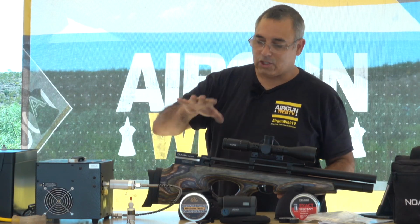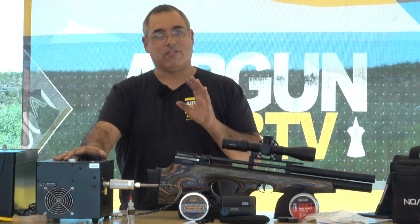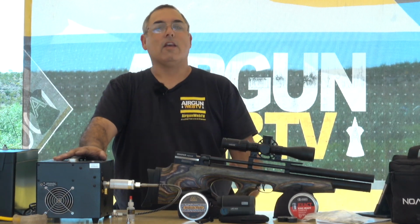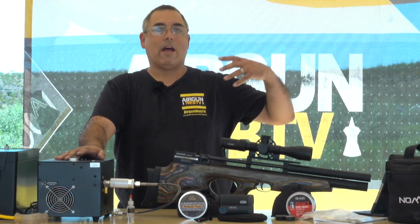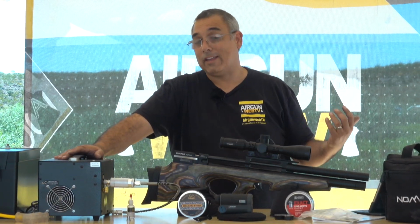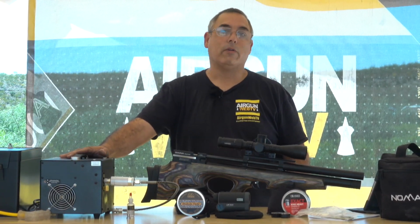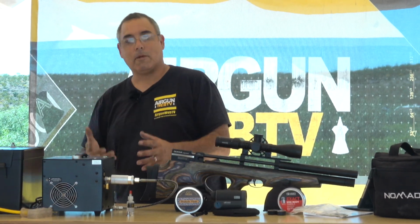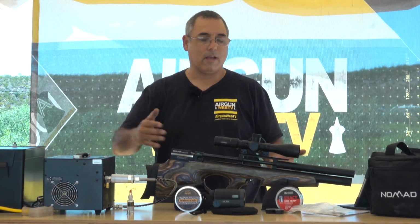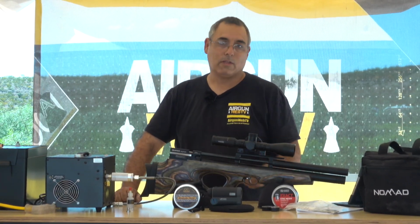Now, what I'm going to do right now is show you how easy it is for this to fill this gun. Now, this compressor is designed to direct fill your air guns. If you're a guy that's got 1 or 2 guns, you're shooting a couple times a week, you're not going out in the field hunting and needing to take a tank with you, take air with you, then something like this is a great option. You don't need to spend $400, $500, $600, $700 on a tank and then a compressor. No, you can just get the compressor and it's going to top your gun off as much as you want to go shooting. That's what this is designed to do.